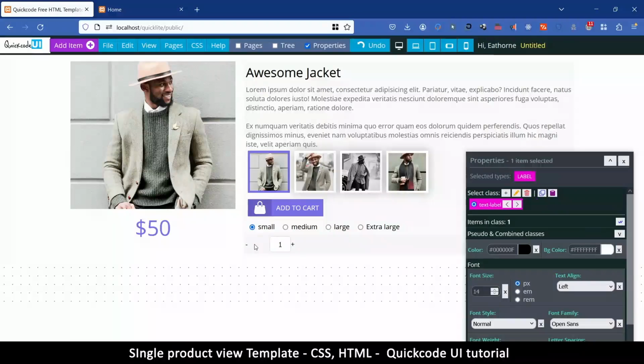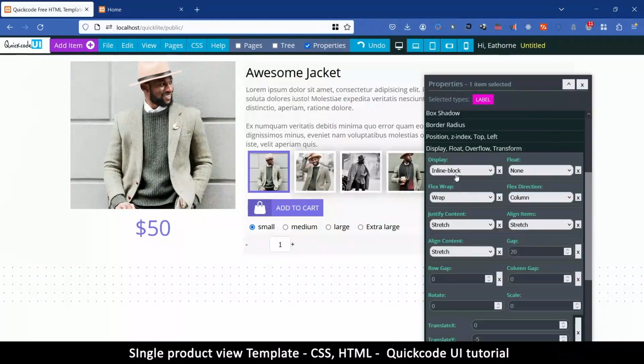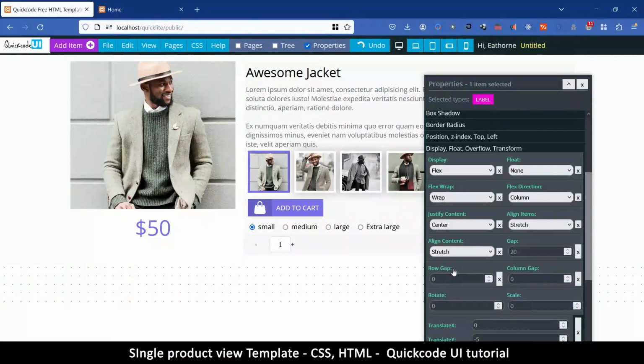Now this I have selected. I know it's selected even though I don't see the selection because the class name has changed. I'll change some properties about this. I'll use display flex. The reason I'm doing that is because then I can center the text in both axes. So I'll say justify content center and align items center. That will make sure the item is in the center. Same thing here. I'll select this, display flex, center this and center that.